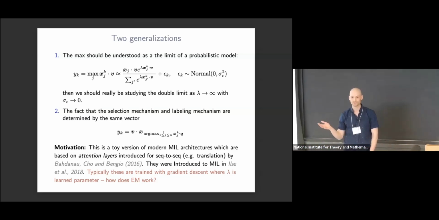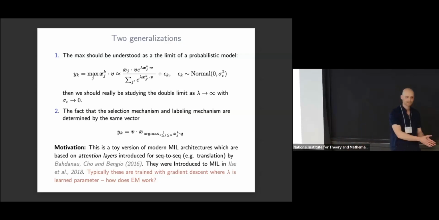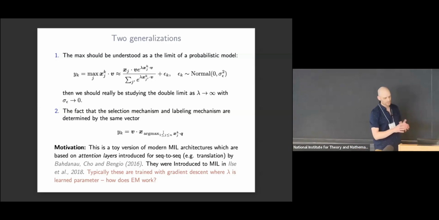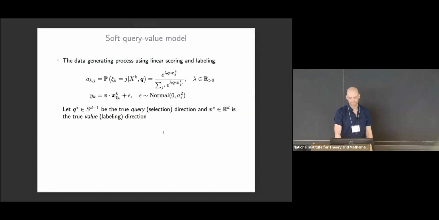One more thing I want to say is that typically these attention architectures are trained with gradient descent. People moved from the simple concept point models and the EM algorithm to attention models, threw away the EM algorithm and just said, let's do gradient descent, because it's not so clear how to apply EM to these more complicated architectures, or whether it works as well. And so this is really what I want to think about.